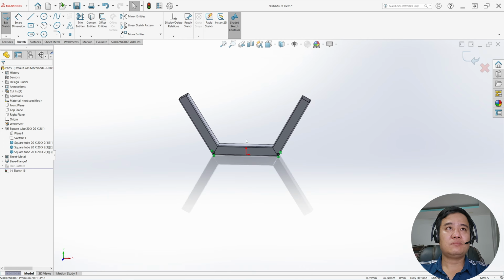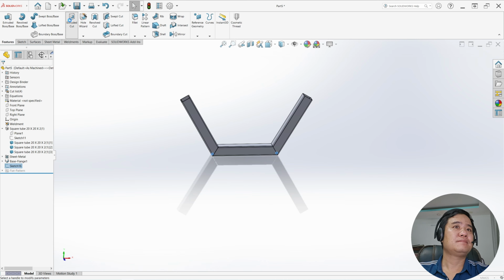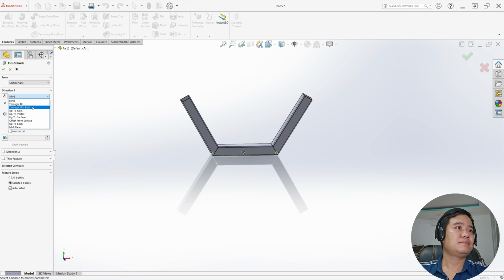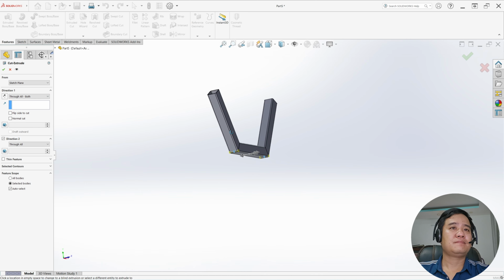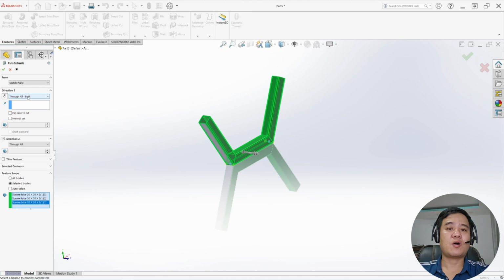Use the extruded cut command. Cut off the remainder of the weldments. Direction 1. Through all both.